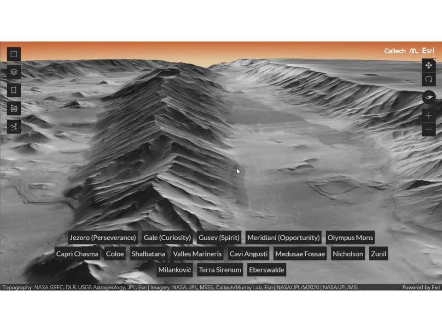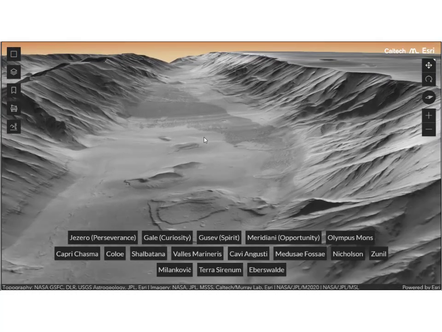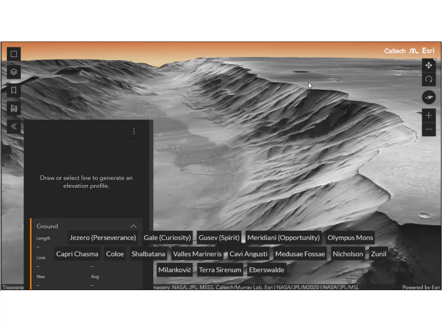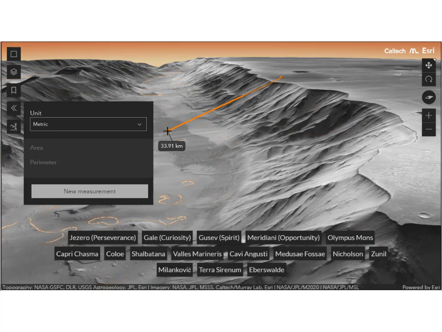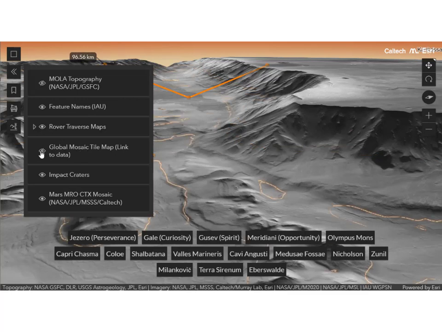But this, oh my goodness gracious. I mean, this looks like sort of a canyon on the Earth, right? But when you measure this, you can see the differences between the Earth and Mars. Again, Mars has some very large features, including the Valles Marineris, one of my favorite features in the solar system. So let's go ahead and just take a profile here. That's 34 kilometers, just from the top of that escarpment to the bottom of the valley floor. And then across 60-some kilometers. You've got feature names on here as well.